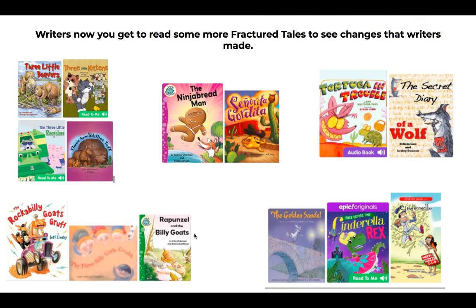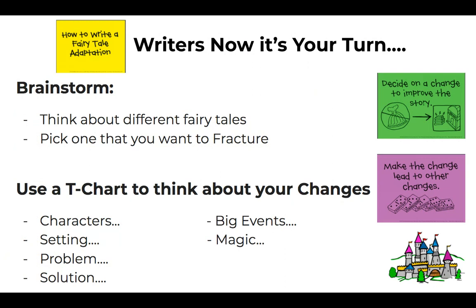Okay. Myself and the rest of the third grade ELA teachers, we tried to help compile a list of different stories that you can look for, traditional and fractured. So instead of the 3 little pigs, you have like the 3 little beavers, the 3 little kittens, the 3 little recyclers, the 3 little armadillo tough, and so on. And so this is what we want you to use this week as you are looking for traditional and fractured fairy tales to compare with your T-charts. And you can find these on Epic, Raz Kids, and other reading resources.